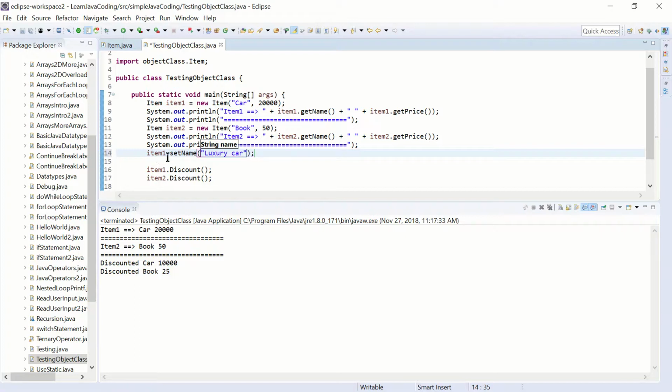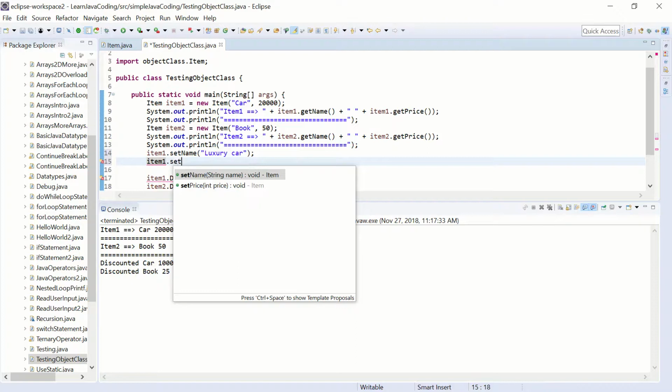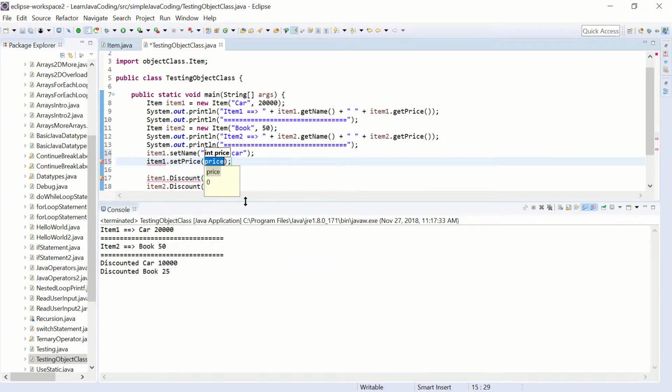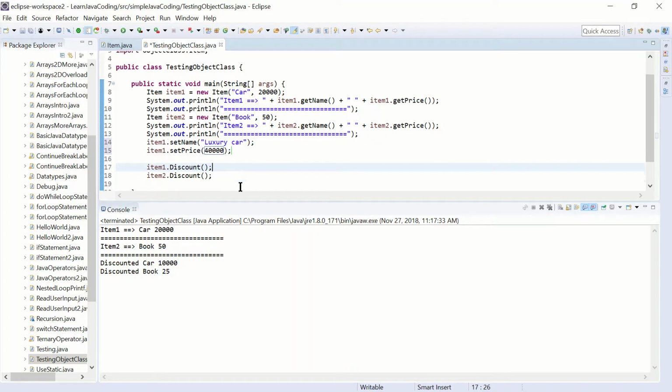So my item 1 is now not a car, it's gonna be a luxury car, and for the item 1 price, I'm gonna set the price to 40,000. So in fact, I've changed the name of item 1 to luxury car, and I've changed the price of item 1 to 40,000. And then let's print it out.